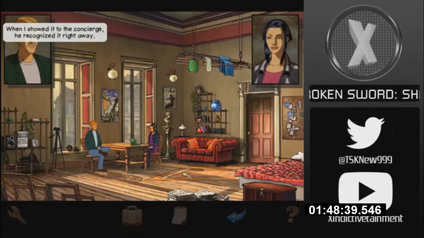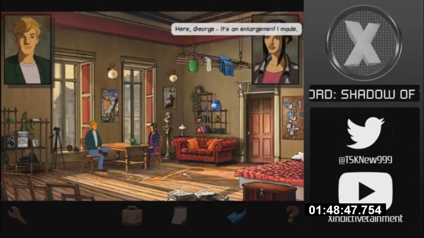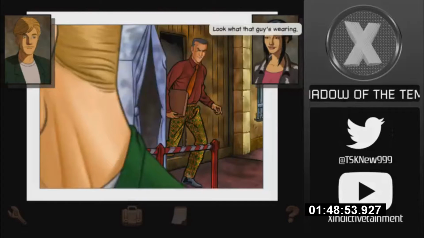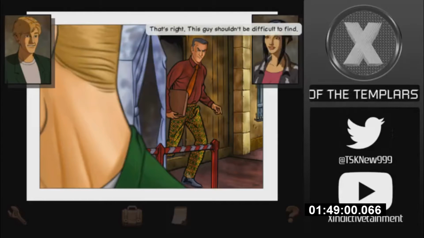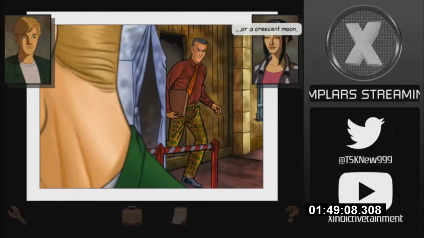I found a piece of material near the cafe. When I showed it to the concierge, he recognized it right away. It's very distinctive, all right. Just wait until you see this. I developed the film I shot at the cafe. Here, George, it's an enlargement I made. Look what that guy is wearing. Checkered pants. The same material as I found in the sewer. That's right. This guy shouldn't be difficult to find. Oh, no? Take a close look at his right cheek. A scar in the shape of a horseshoe. Or a crescent moon.